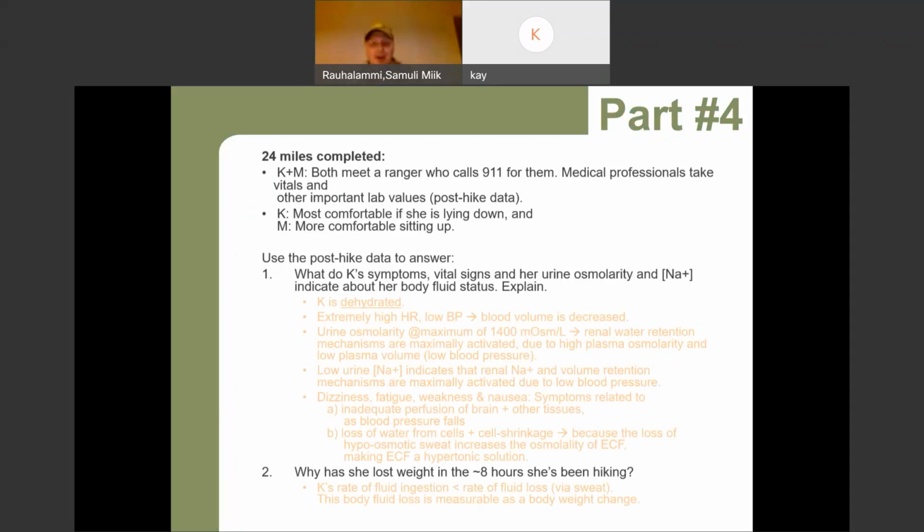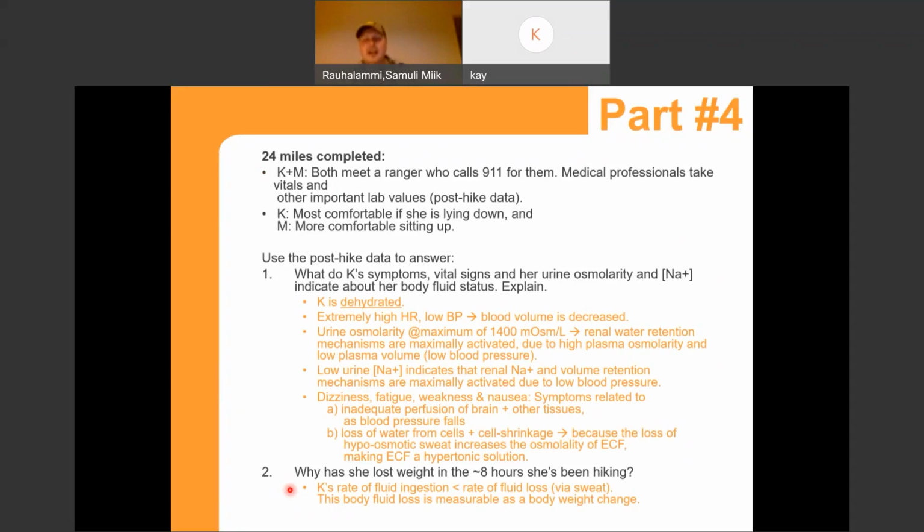Well, in case of Carla, what we're going to see is that Carla has lost more fluids than she has been taking in. So she has been getting dehydrated throughout this entire hike. That's why, because she has gotten so dehydrated that she has lost a lot of fluid that you should naturally have in your body, she actually will have a lower weight at the end of the hike than she had before. This is not because she became fit. This is simply because she is so dehydrated. So that's the answer to question 2.